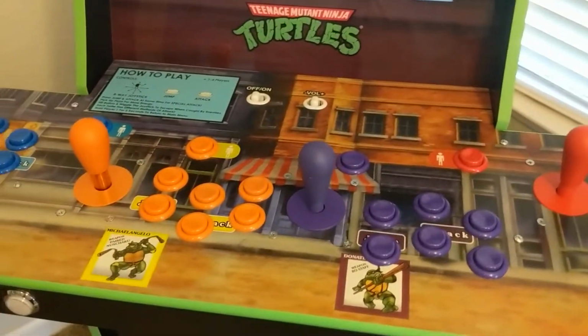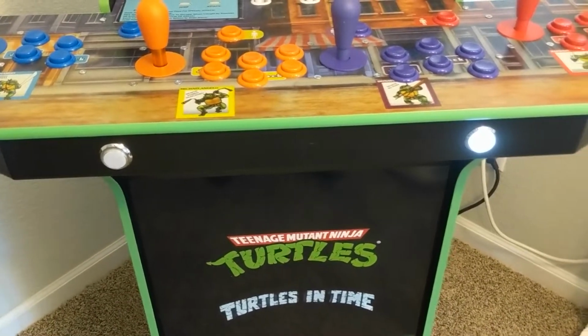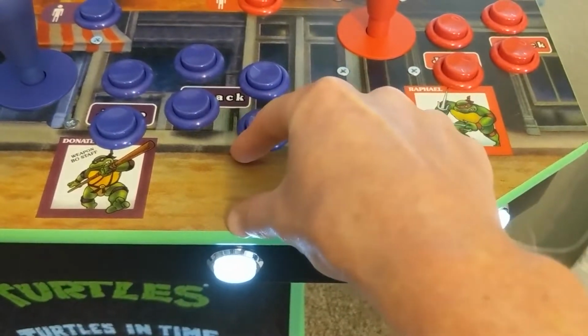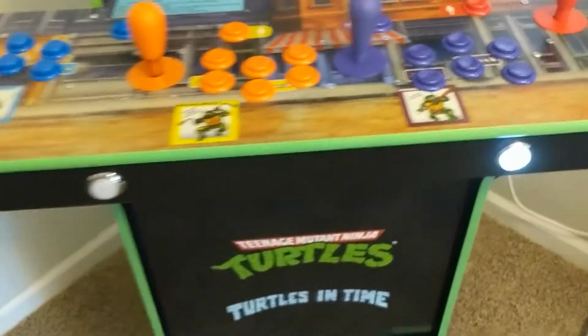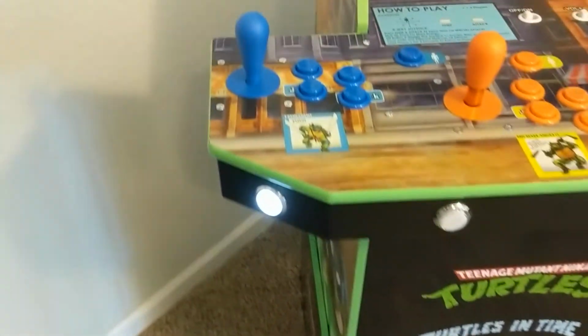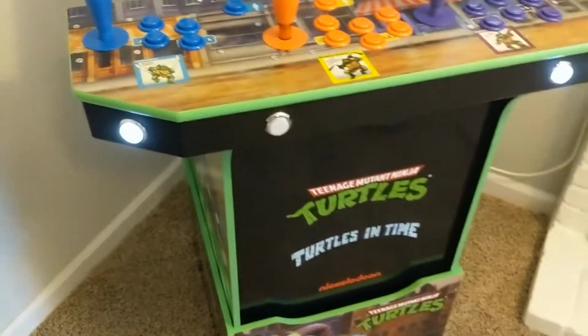So yeah, this really made the whole project a lot more difficult because these buttons are really deep and the joysticks are really deep. And there's just really not a lot of room to work in there. And even these coin buttons, they're pretty deep as well. So they're just about hitting these buttons also. But I was able to just kind of mash it in there and drill the extra holes on the bottom so that the joystick wiggles around without hitting the bottom of the deck.